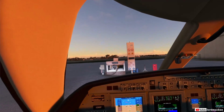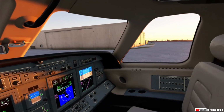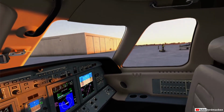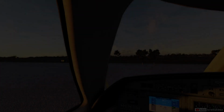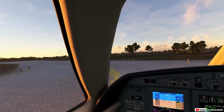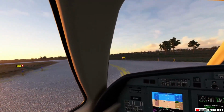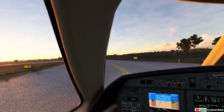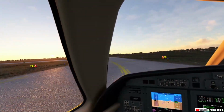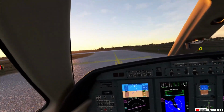Okay, pushing back here. That's probably enough. If anything goes wrong, we'll try to come back here. Anything below 1,000 feet, we will try and put it on the ground. There's a good amount of fields around here. There's also a bunch of airports north of us in case we cannot return. So we got some good options here.